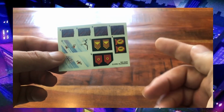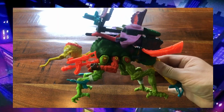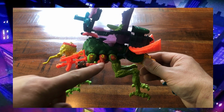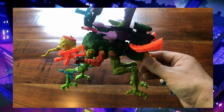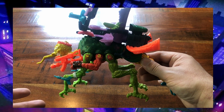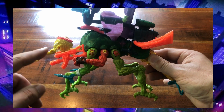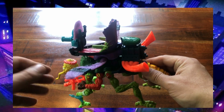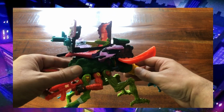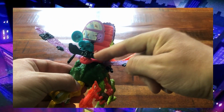So let's see it all together. Okay, so where's this big bug? And here's the completed Needlenose. You can see the patches on his arms, which I had a little trouble sticking because of the oils that are released since it is an older figure. But that was to be expected. Like a lot of the best turtle figures, he has a lot of detail. He has his knee missiles, his mega machine gun, all the weird little sculptural things on it. He also has the decals, like the one on the windshield with these splattered bugs.